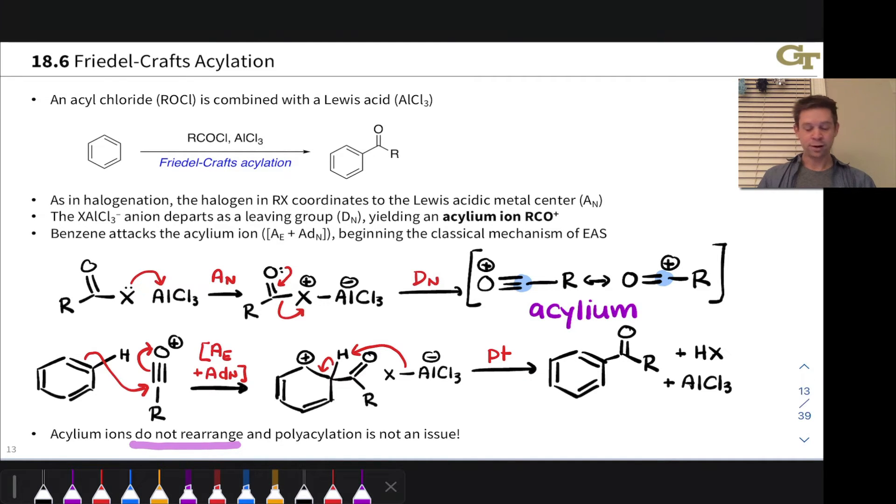So we've made a product now that is less electron rich than benzene. That's nice. It's going to stop right here and we can do further chemistry with this. And this is where the Friedel-Crafts acylation reaction really becomes a powerful synthetic tool.